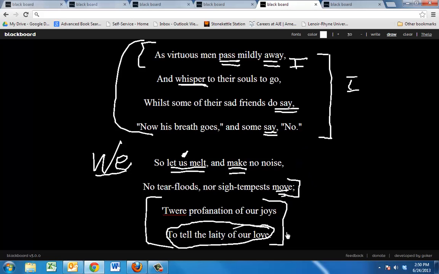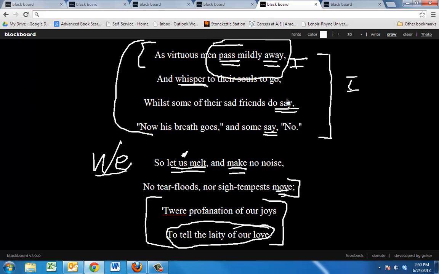This is a complex poem. It takes a lot of work to figure this out. But if you don't go to the trouble to figure out what is the main verb, I could easily imagine that someone would say, oh, this is a poem about someone passing away, someone dying. Well, really, it's not. It's about two lovers who are parting from each other. We only get that by doing this work of figuring out the syntax.